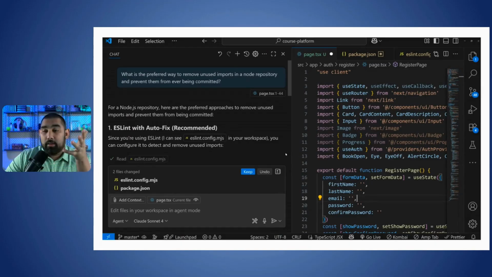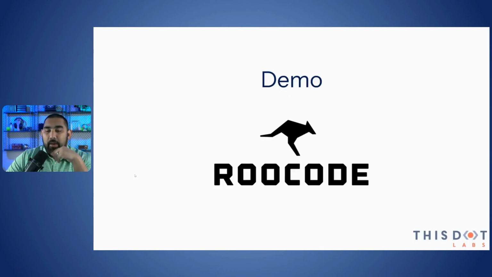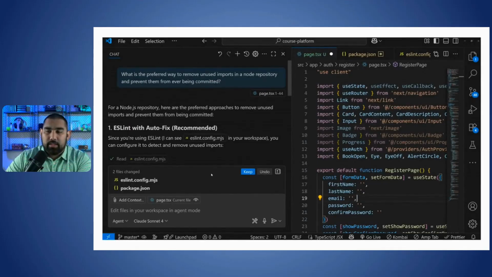So with Copilot, we were able to ask that question and leverage it. Now that we know that, you can see based on what we recommended, we asked it to commit, and now it's made those changes for us. Here's one big distinction with Copilot: once you hit that keep button, that code is yours. You've committed to keeping that code with you. It'll stay there unless you make the changes yourself manually, or based on the changes that you could see, you can hit the undo button. But that's Copilot in a nutshell.